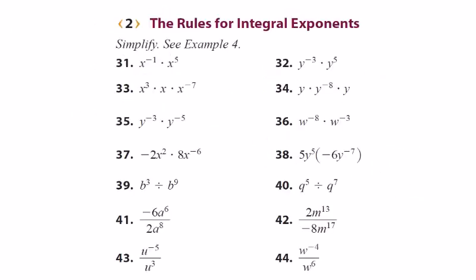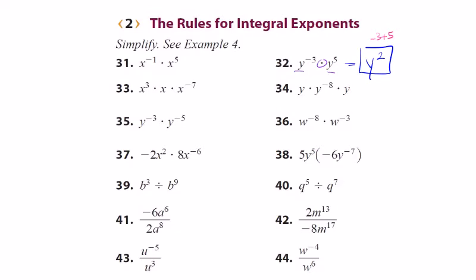All right, so now let's just incorporate all of our exponent skills and negative exponents. So number 32, here we have a situation where we're multiplying like bases, right? And so what do we do with the exponents? Product rule, we add them. So we're going to end up with 1 y, right? 1 base. And then we're going to add the exponents, -3 plus 5, until we get +2. So that's our answer, right?